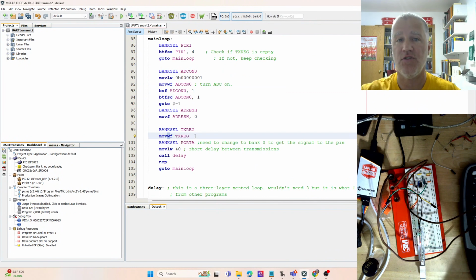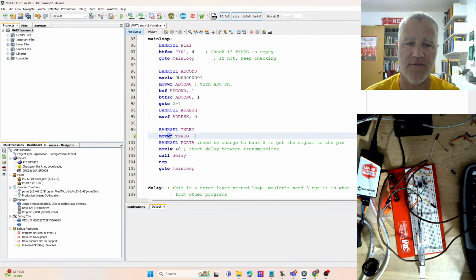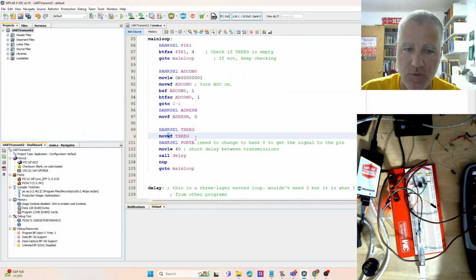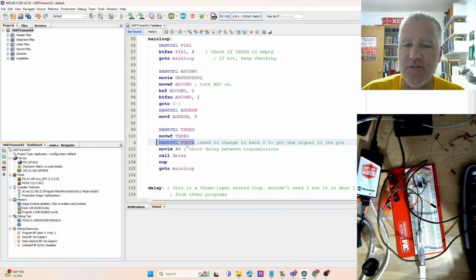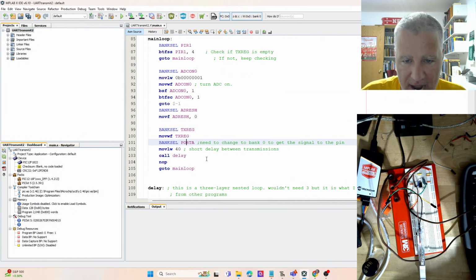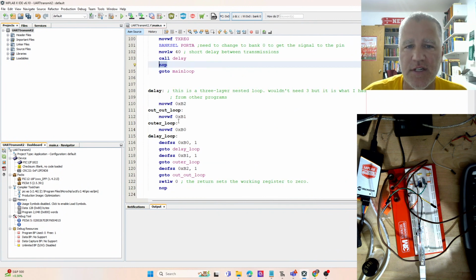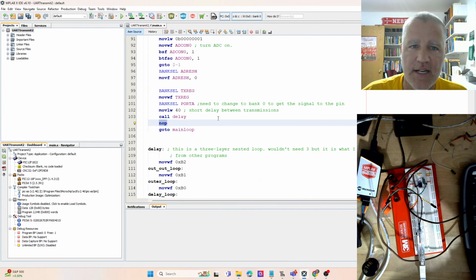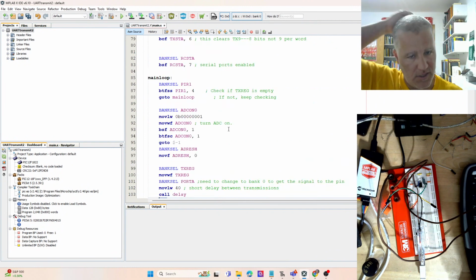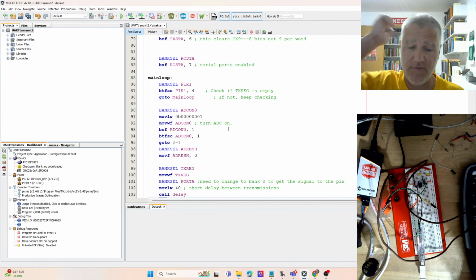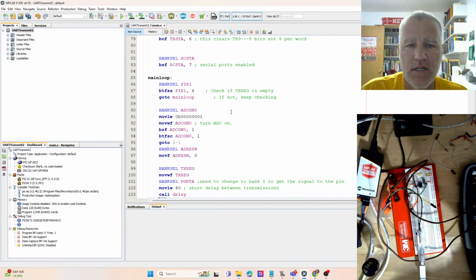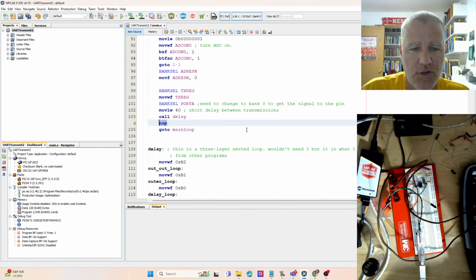Now, once the TXREG is full, it's going to automatically go through the process of sending the UART. So we don't have to do any more with that. That'll send the UART. We do, however, have to change to bank 0, which is port A, which will get us back to bank 0. And then we will call a short delay. And the delay, I'm not going to talk about the delay here. We've used this a number of times. So this will be a short delay, and then the process just goes again. So every time we go through the loop, we're going to send one 8-bit signal to the computer.